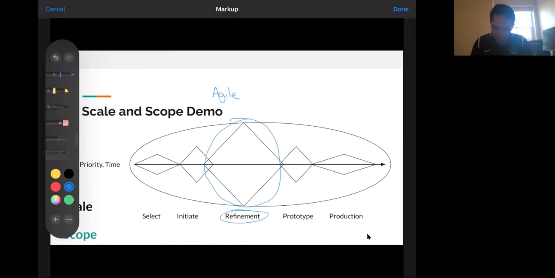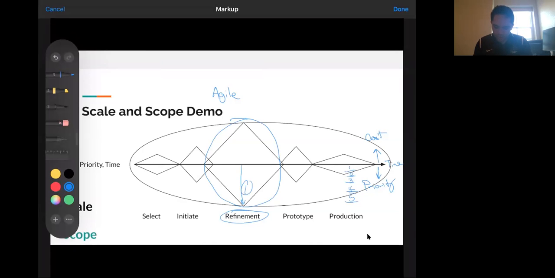So if I use a diamond format, let's say the space above the time axis is my cost of a project, task, or objective, and anything below this line is my priority. We have levels of priority: a first level, second, third, fourth, and fifth. Because the refinement step consumes all the levels of priority, we say it has a priority of 1, since this is where the majority of levels are.